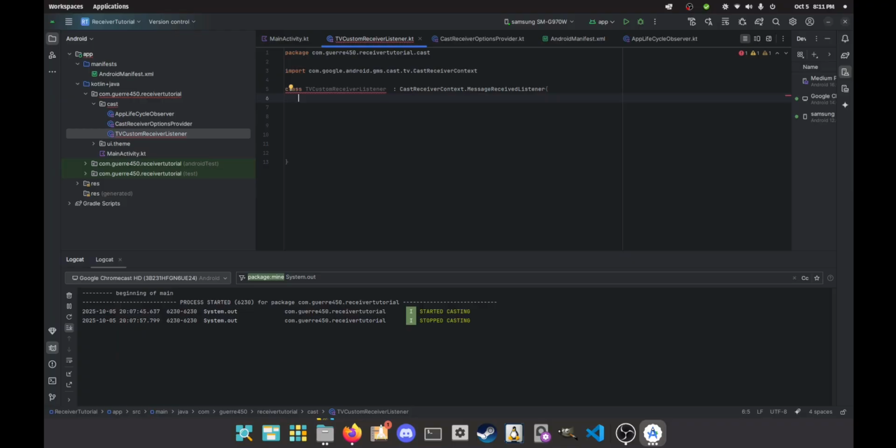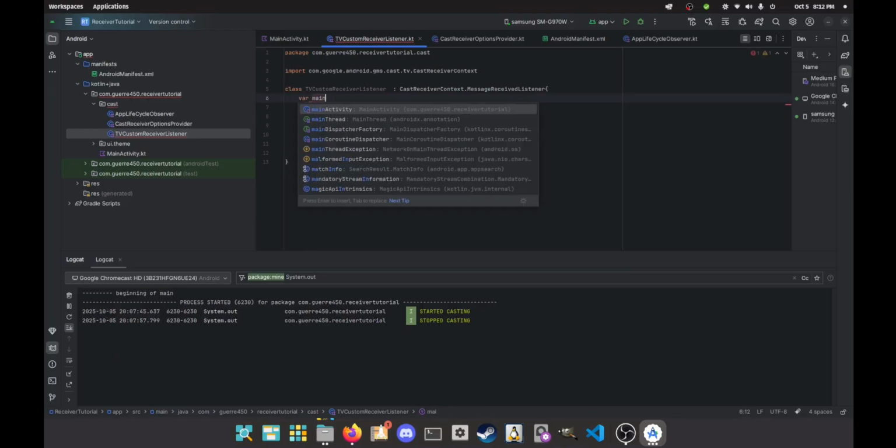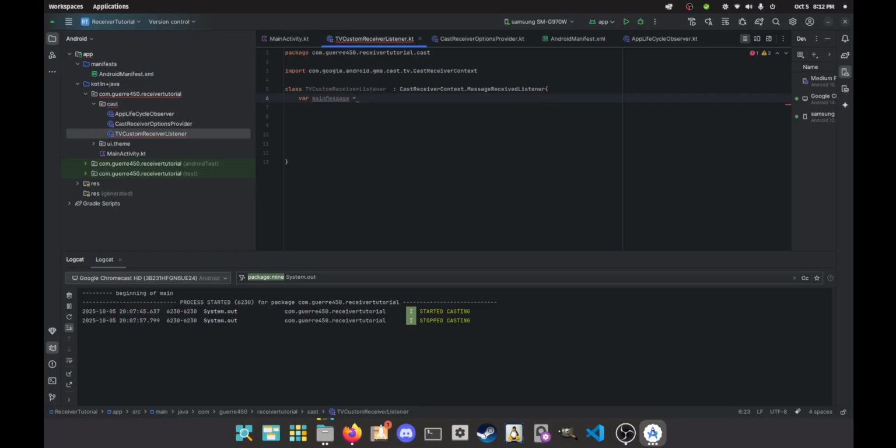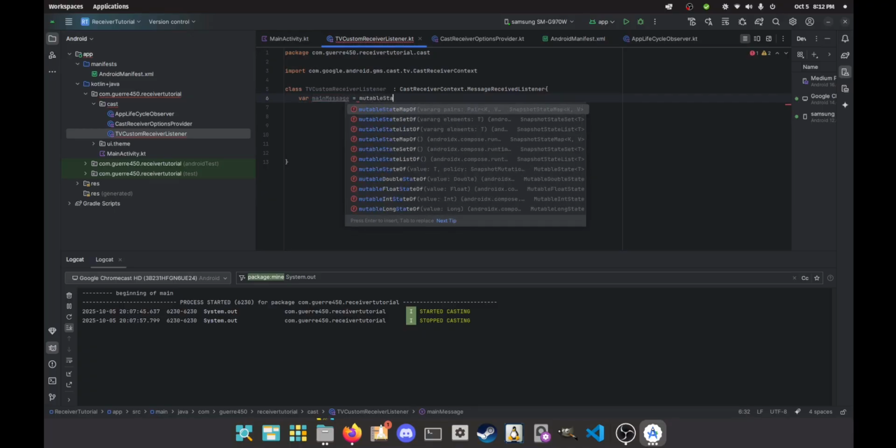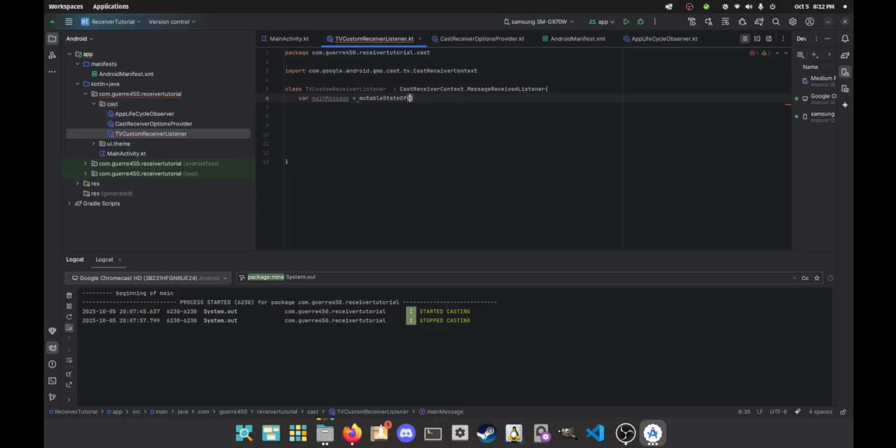First of all, we'll have a main message. Then we'll put a mutable state so we can actually change it later on. The official message will be Android. This will be a mutable state, so we can change it whenever we want.